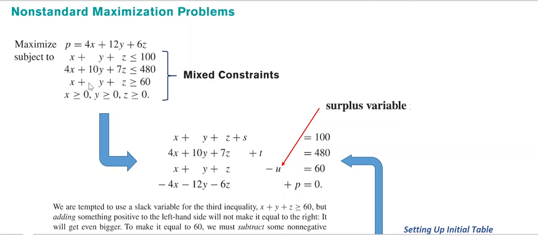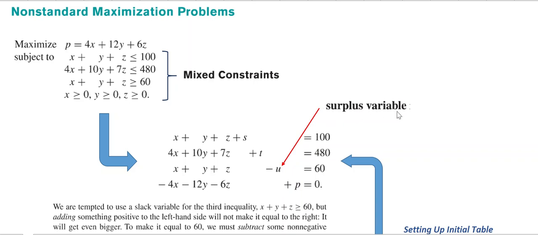Now in the third equation, x plus y plus z is either greater than 60 or equal to 60, and we're changing it to an equation where it has to be equal to 60. If x plus y plus z was greater than 60, and now we're making it equal to 60, the left-hand side would be too large. So rather than adding a slack variable, we need to subtract something from that side, okay? Because the left-hand side would possibly be larger than 60. We want to make it equal to 60, so we have to subtract something. So we subtract the variable u, and now we're going to call that a surplus variable.